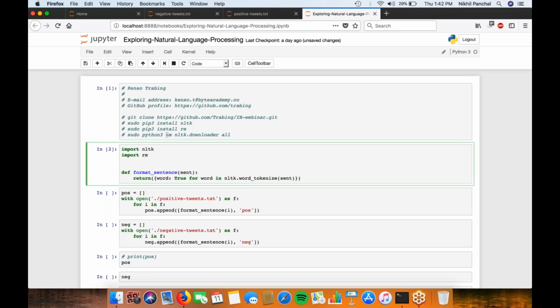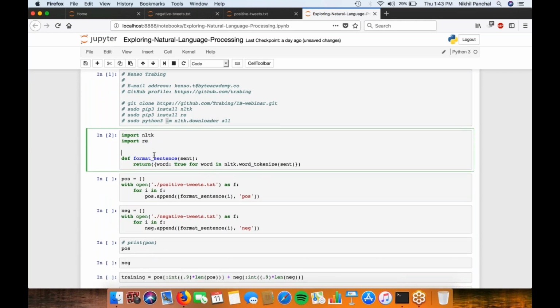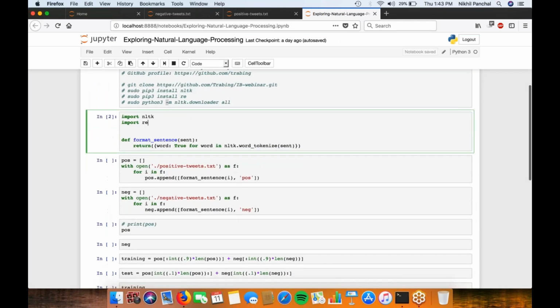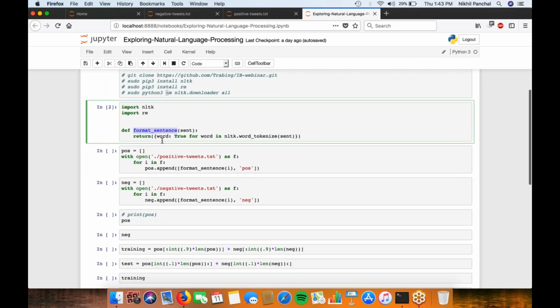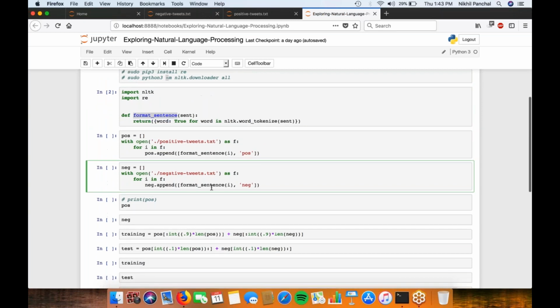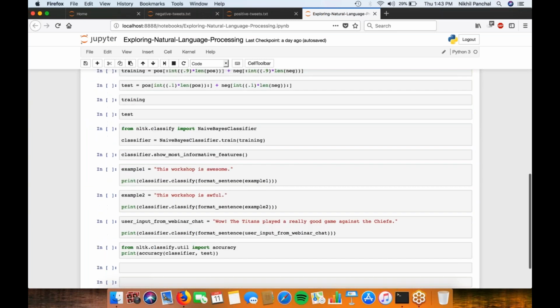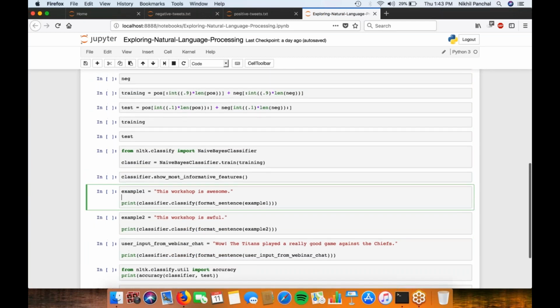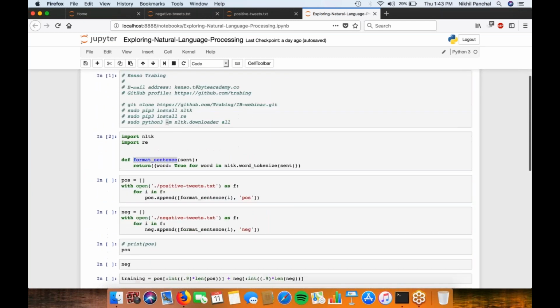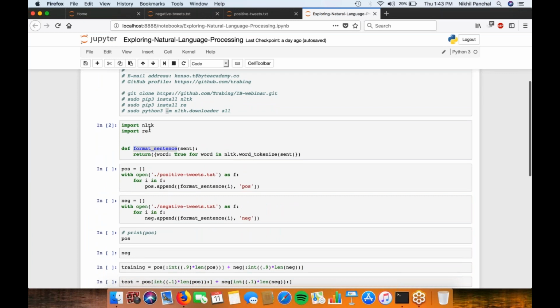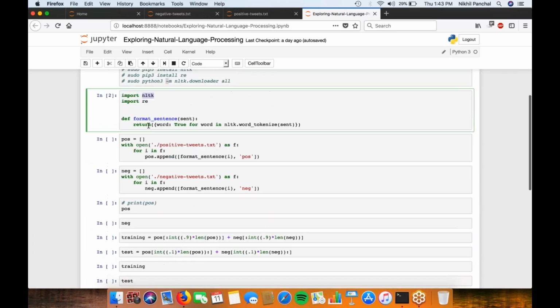We won't be going into those because Python provides this really nice interface via its built-in module inside of its library, which we're just importing here. What we're doing next is defining this function, format sentence, which we'll be using in the next two cells, and all the way at the end when we're testing, if you will, our actual machine learning algorithm or our classifier, which we're also going to be using from NLTK.